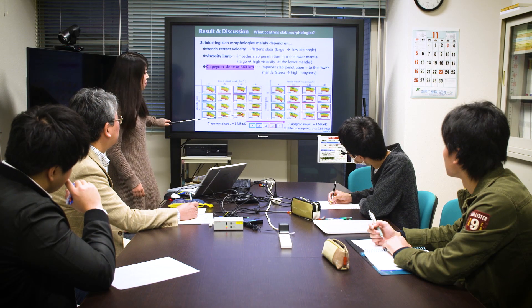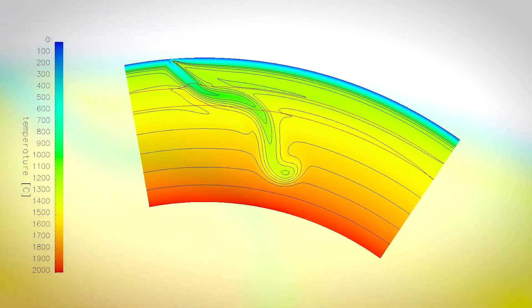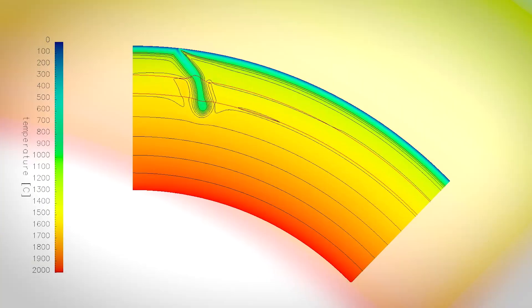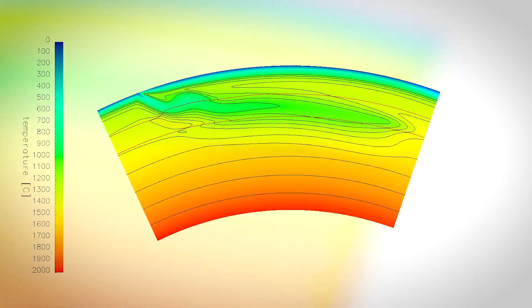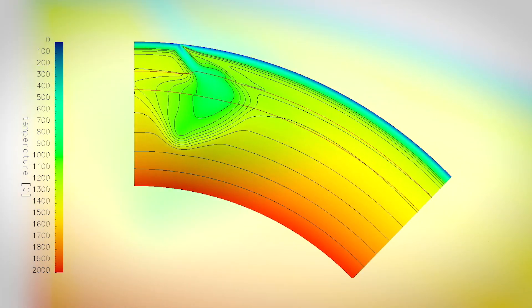Incorporating the nature of convection flow within the mantle, we numerically solved basic equations for fluid dynamics in the mantle. From these calculations, I found that some slabs can sink directly into the lower mantle, while some cannot and are stagnated above the lower mantle. A variety of slab behaviors comes from the difference in physical properties.